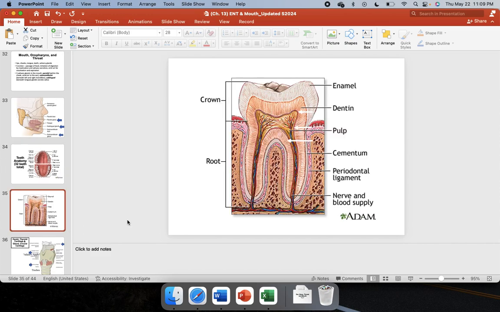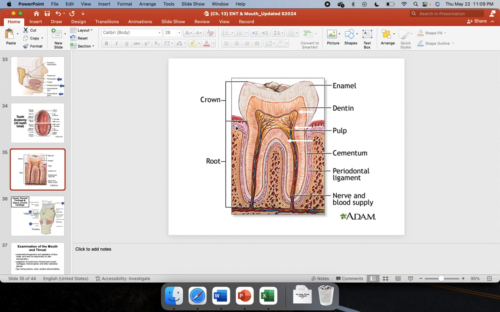And then the anatomy of the tooth, right? We have a very small part that actually sticks out and is visible. We have the nerves and the blood supply that come all the way up. And then where they attach, right? This is the joint, the gomphosis of the tooth where it attaches. So kind of a unique structure. Teeth are pretty interesting. Notice we have a ligament which keeps those in.